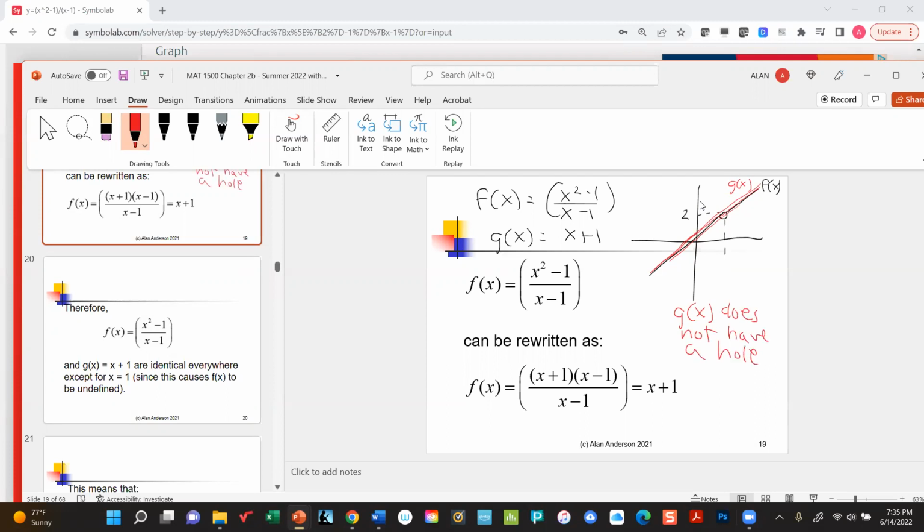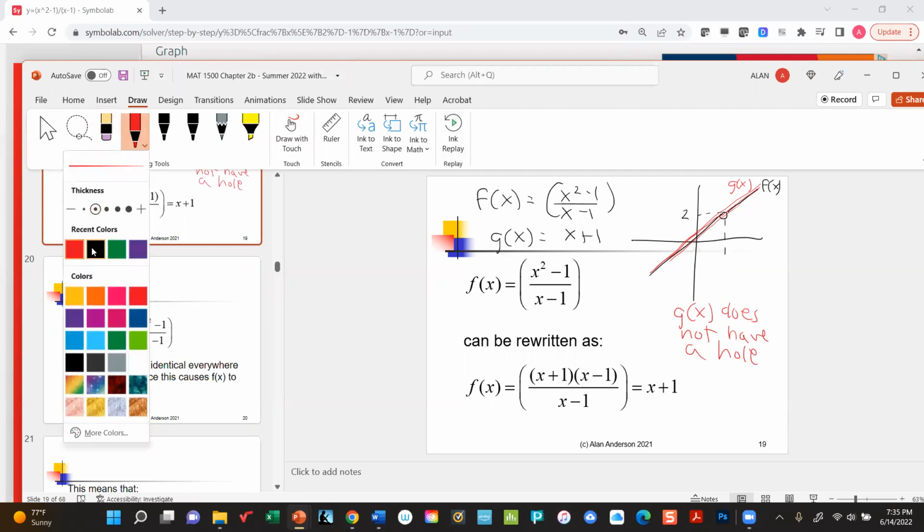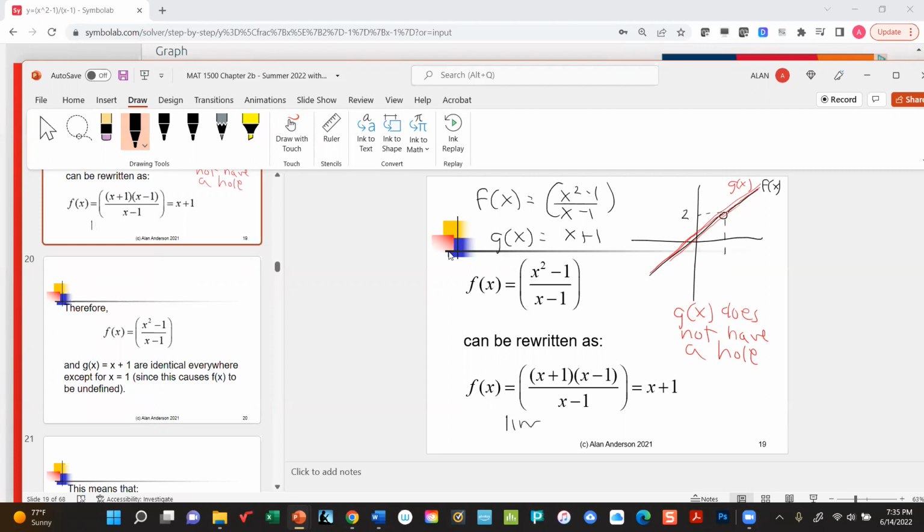So because of that, when it comes to g of x, the limit is easy. The limit as x goes to 1 of g of x is 1 plus 1, which is 2, because we defined g of x as x plus 1. So here's why this matters, because we said earlier that if these two functions are identical everywhere except at that one point, then they both have the same limit at that point. So the bottom line to all this is that the limit as x goes to 1 of f of x, in spite of the hole, is 2.